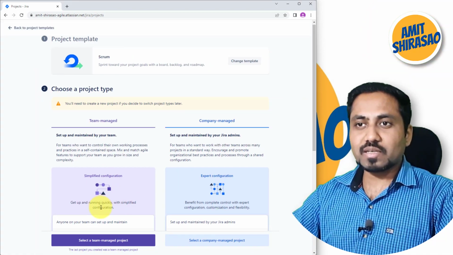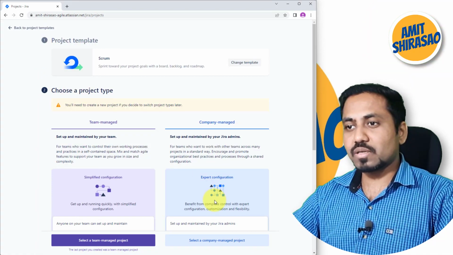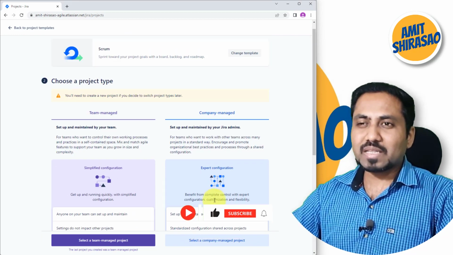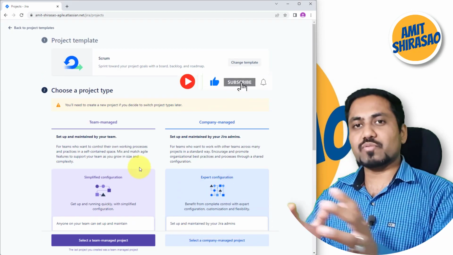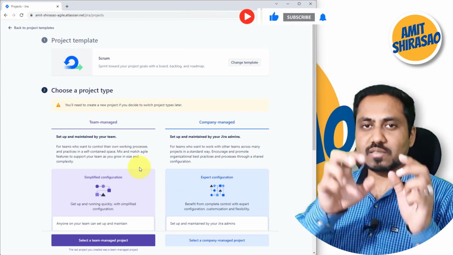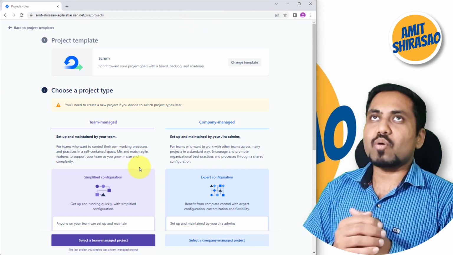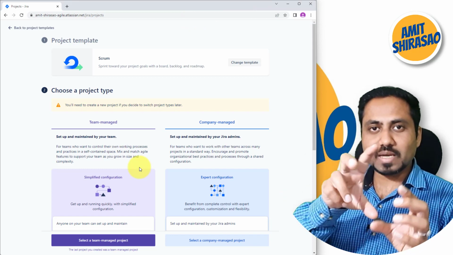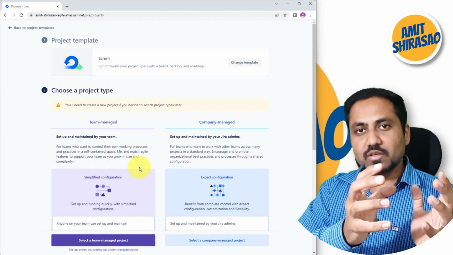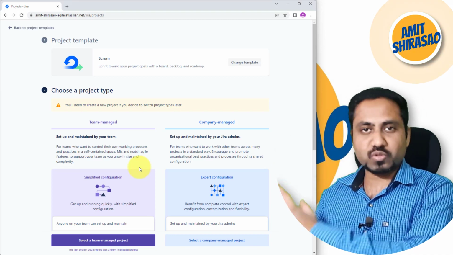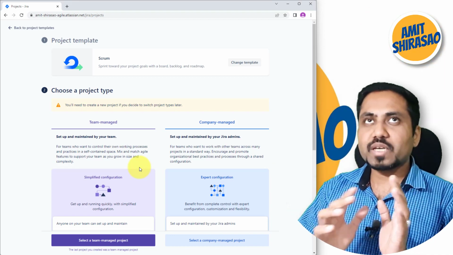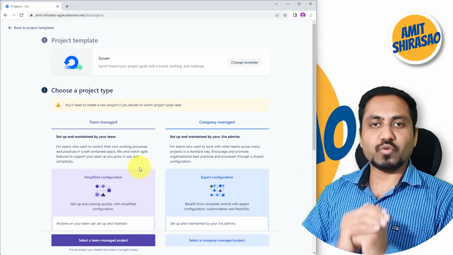Now I can either create a team managed project or a company managed project. The basic difference between these two is that team managed is simpler. On the storyboard I'll be seeing stories and I can move the stories from to do to in progress, from in progress to done, but I won't be able to see the subtasks on my storyboard.